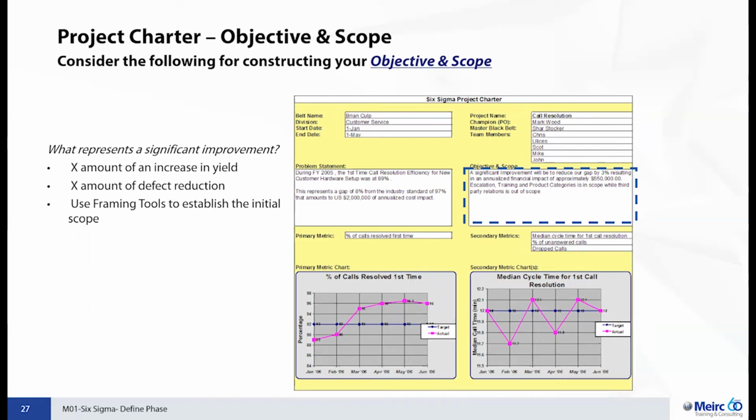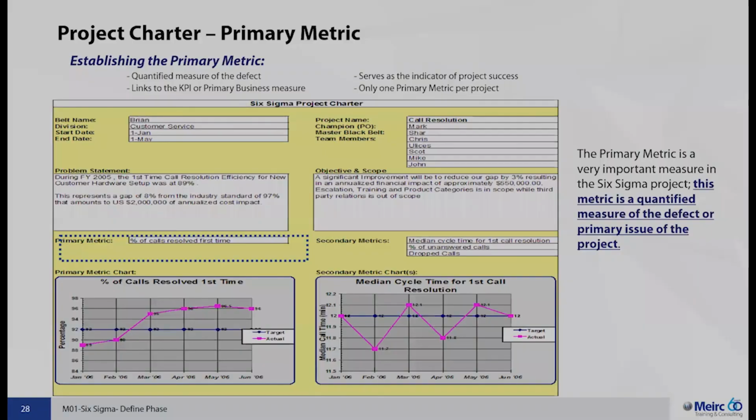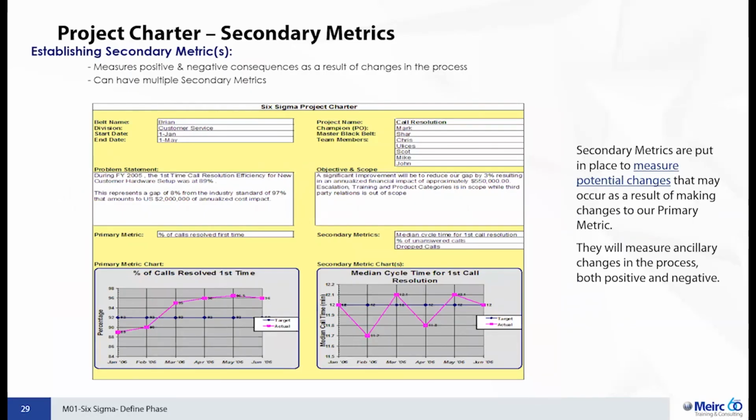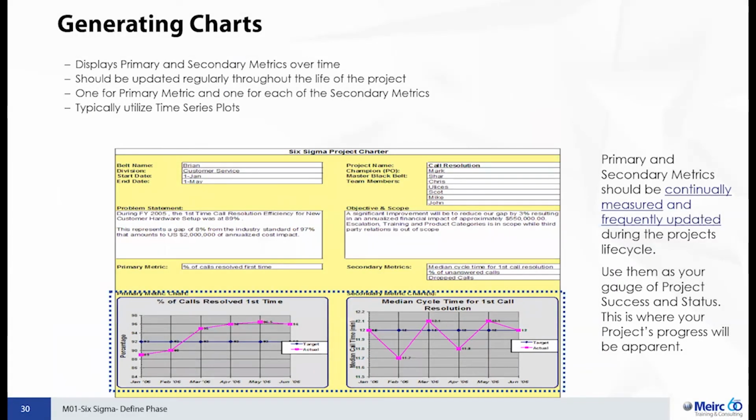We need to have annualized financial benefits. And that's another point in project charters, where we need to have some kind of a link to financial benefits, cost of poor quality, as we call it in the quality domain. So again, the project charter will have many parts. We need to develop it. We need to spend time making sure that all these ideas are well documented, discussed, and quantified in terms of metric baseline. So no two people will disagree, because numbers do not lie, and we can always show this at the beginning of the project charter. So all of this is just discussing how the project charter will evolve.